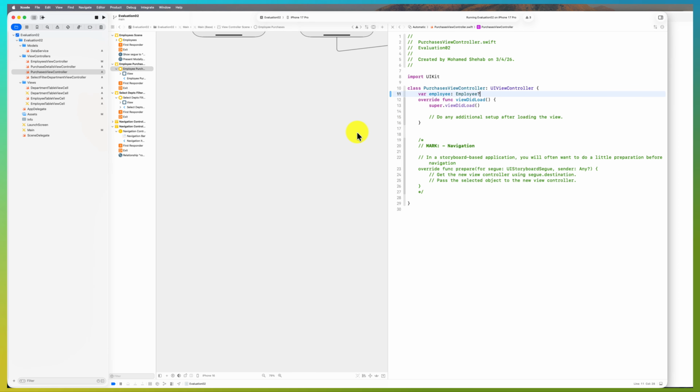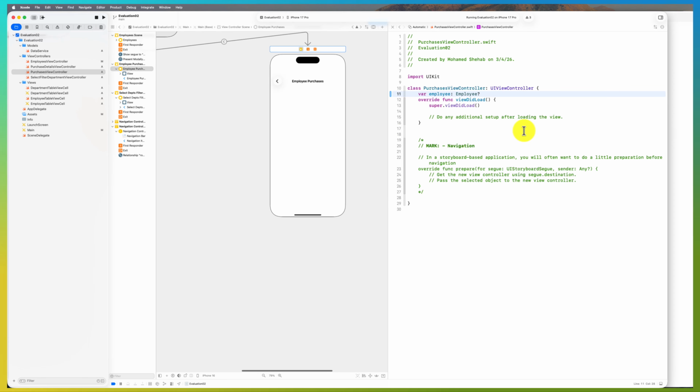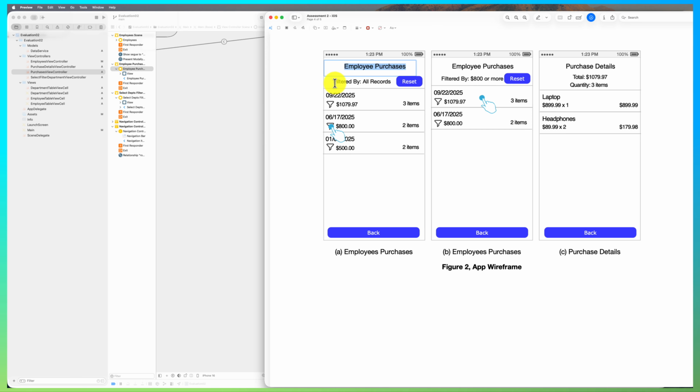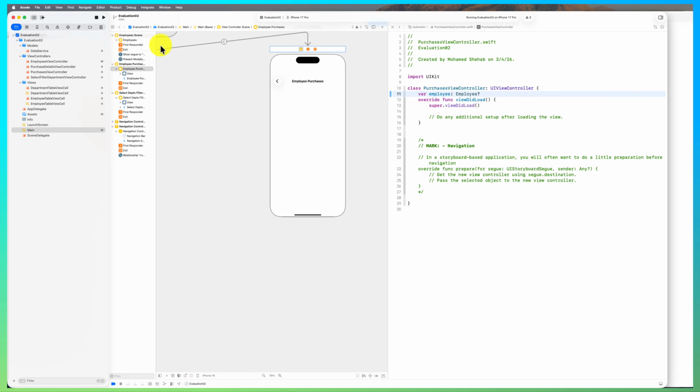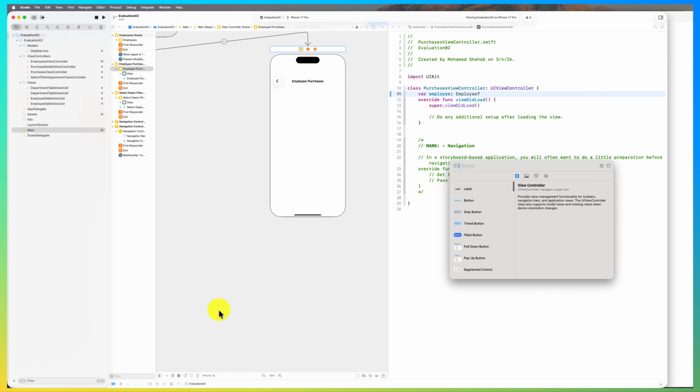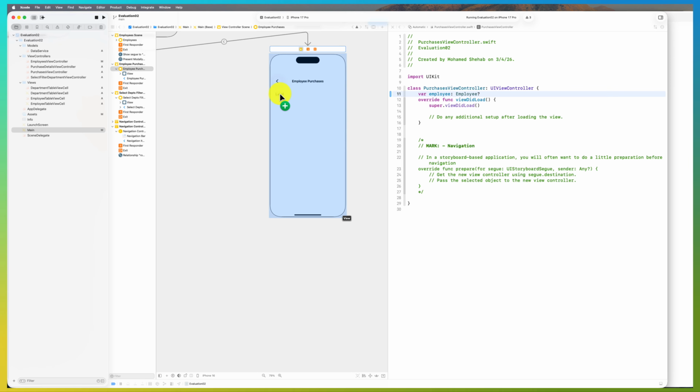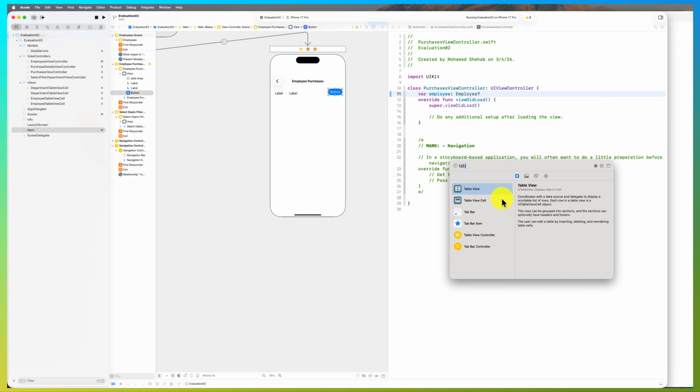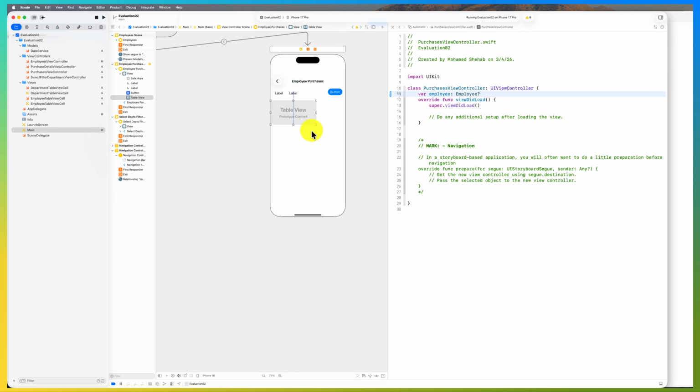Okay, we're good here. And then what does the layout look like? So go back. It has some kind of a text at the top here. Okay, and then a button, and then here. So basically I need two labels and a button. There's one label, another label, and the button. Where's the button? Here's the button. And I need a table view. Okay, all right, good. Then this table view, drag and drop it here.